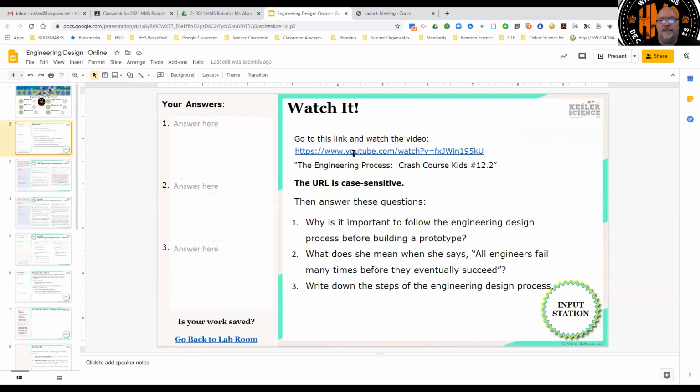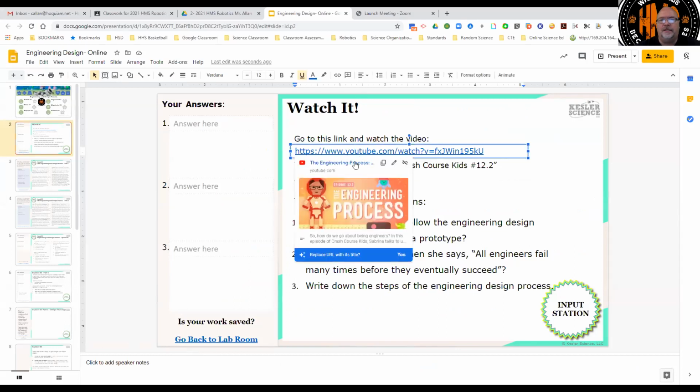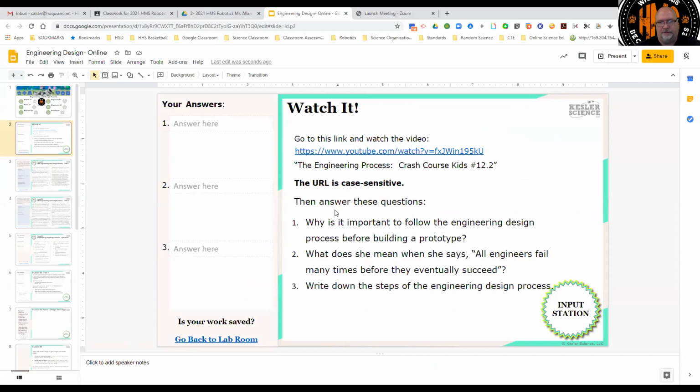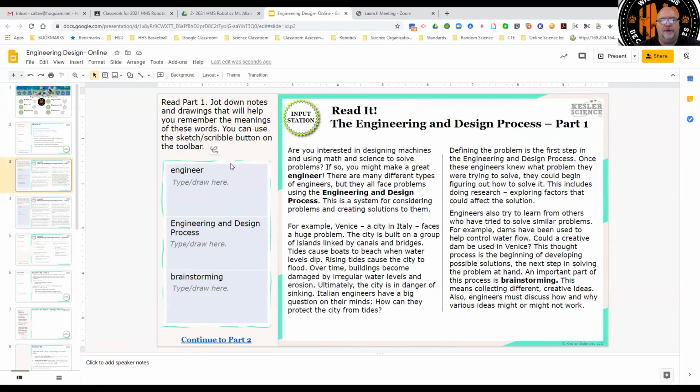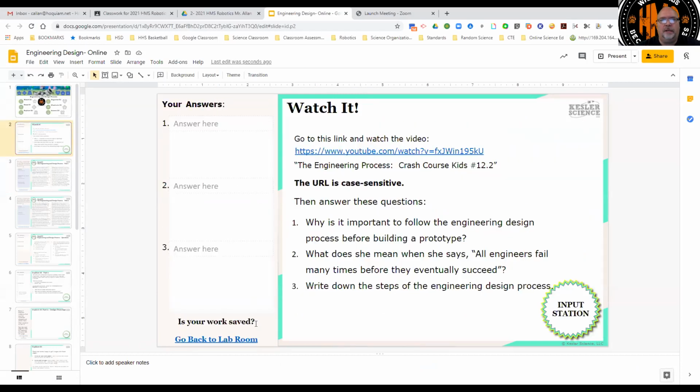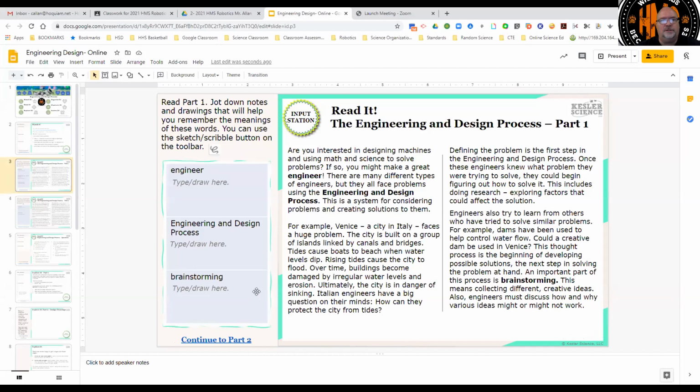For this one, you're going to click the link and it's going to take you to the video. Watch the video, do the process, and then answer the questions over here. Wherever there's a question, for number one, you click, and there's already a text box in there. You answer there and then move down. The good part in Slides is it's already saved for you, so you don't have to do anything specific to save it, but answer the questions.